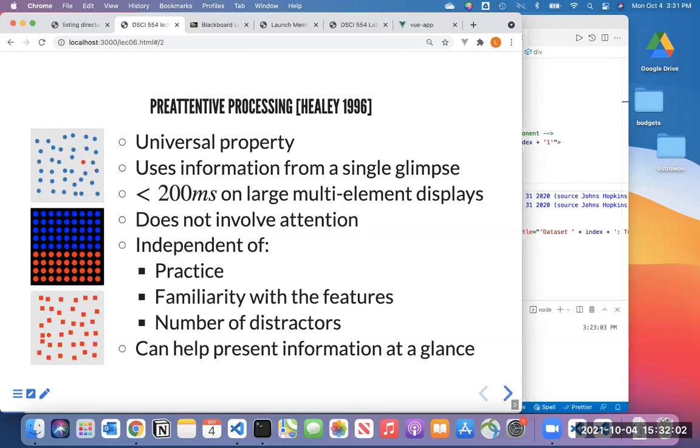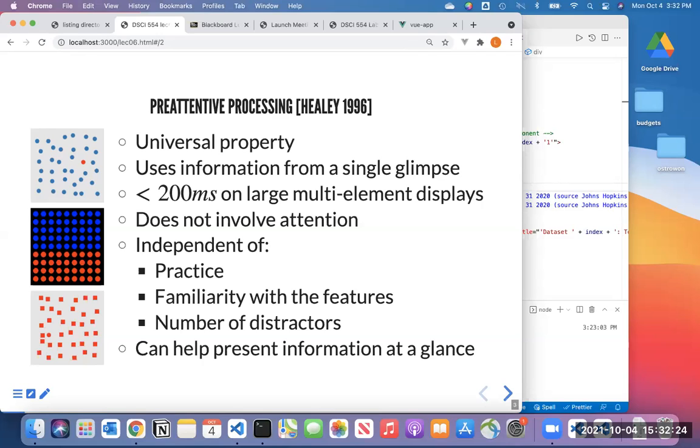Even if you start practicing this during your spare time, it's not going to work better. So either you see it or you don't. It doesn't depend on whether you're familiar with the shapes or the color or the objects that are pre-attentive.